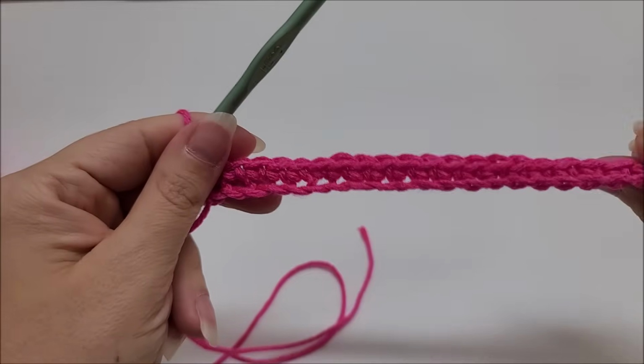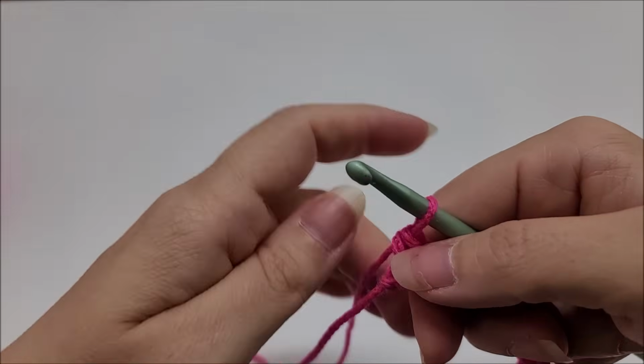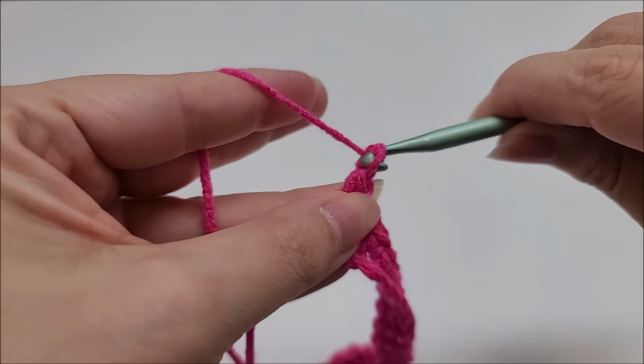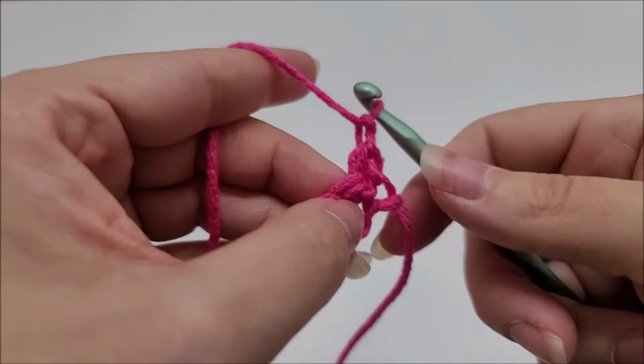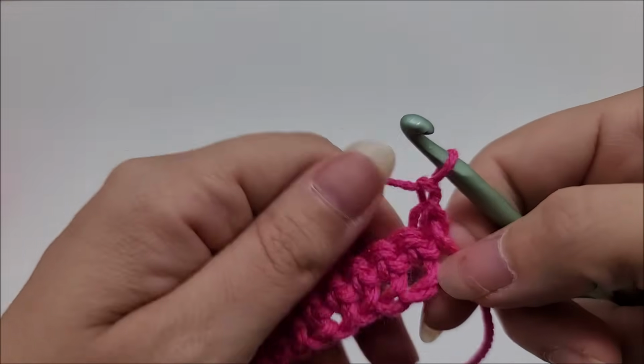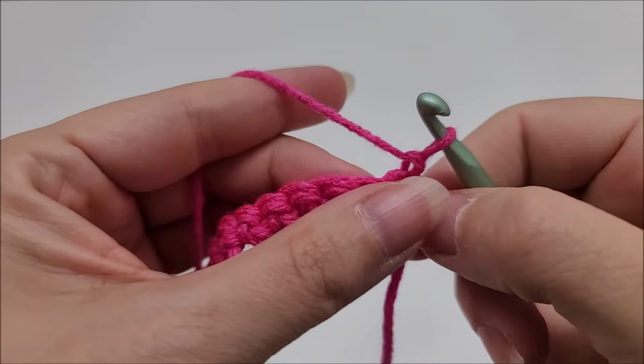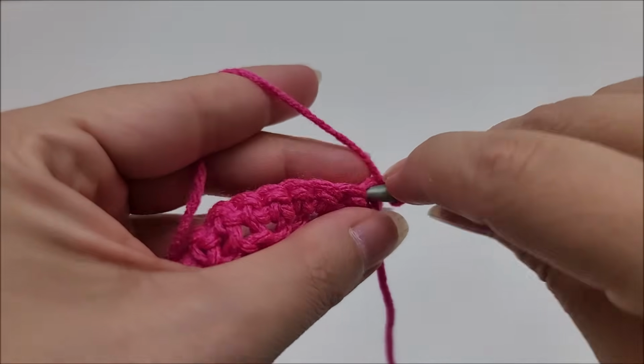Alright, so I've made it to the end of row 1. So now we're going to start row 2. We're going to chain 1 and turn our work. So that chain 1 does not count as a stitch, doesn't count as anything. So we'll just pretend like it's not even there. We're going to go right back into this very first stitch, and we're going to do a single crochet.